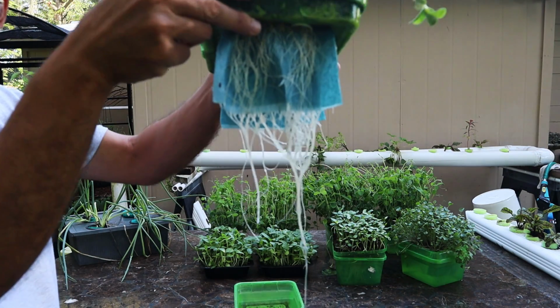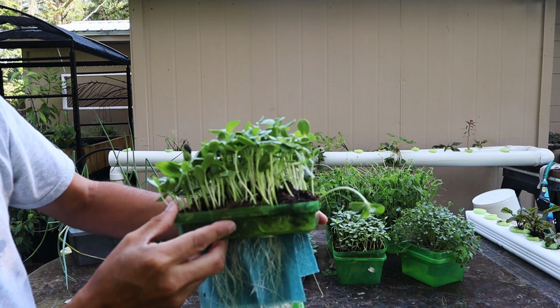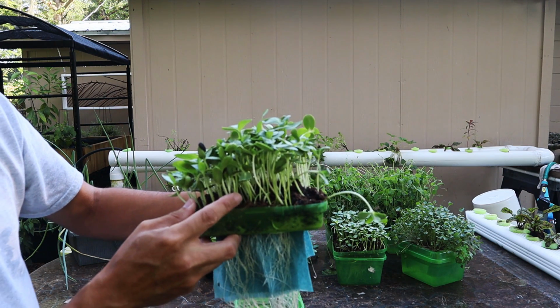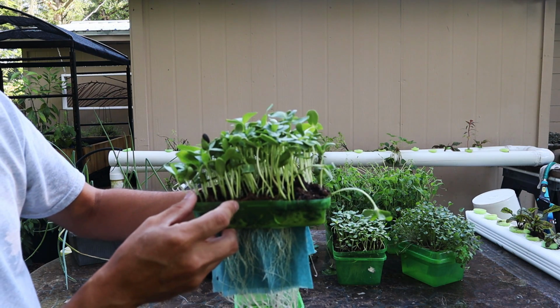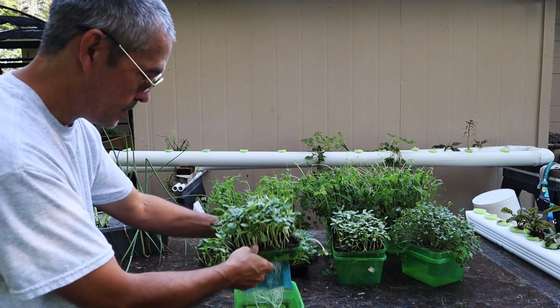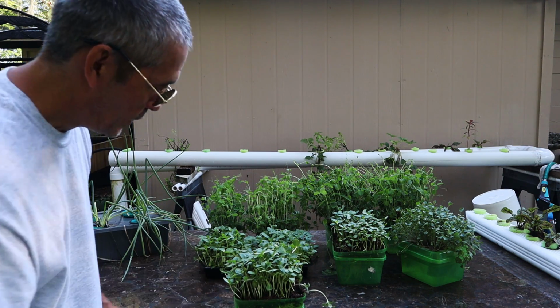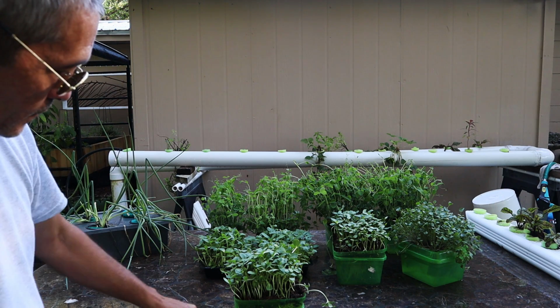You can see the roots growing down through there. And just put a little soil in it. Dropped our sprouts on it. You know, you sprout your seeds for a couple of days or overnight. Drop the sprouts on there. Covered it with a little more soil. Set it. Get all the roots in there. And forget it. And I put it on that shelf underneath the Brad's grow lights.